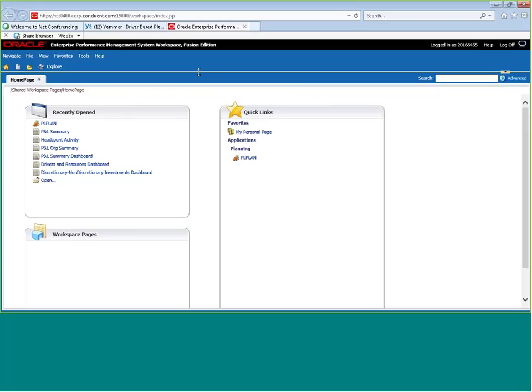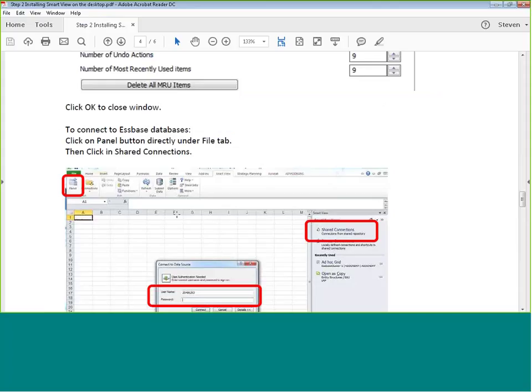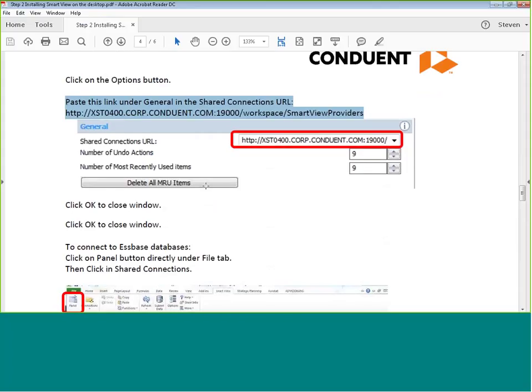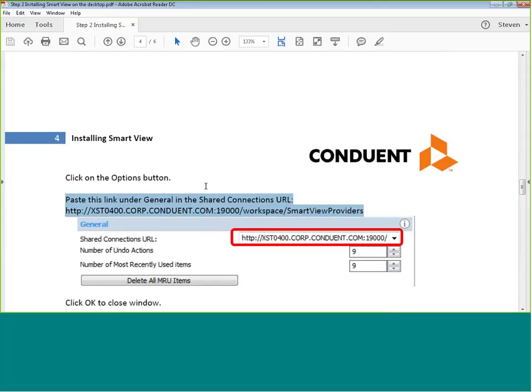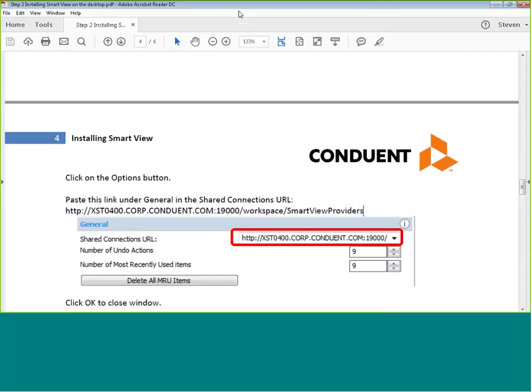Yeah, Steve, this is Rose, and I can connect with you afterwards if you prefer, but I was following along until we get to the option where you put in the URL for the Hyperion connection, and then I didn't follow anything after that. So I'm not seeing the screen that you're showing on Smart View where you're actually connected and able to choose the different folders. Okay. Does everybody see my screen now? It says installing Smart View and the Conduent logo. Yeah. Yep. Okay.